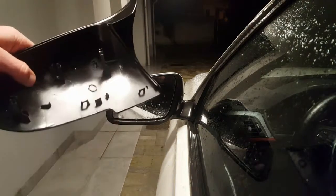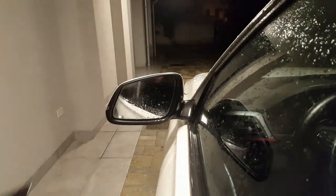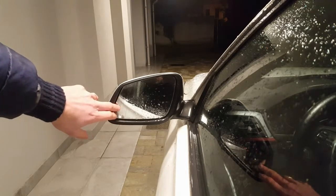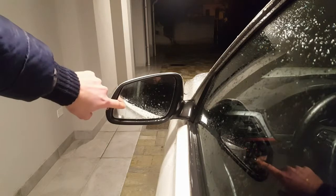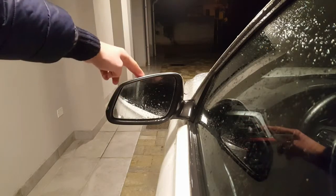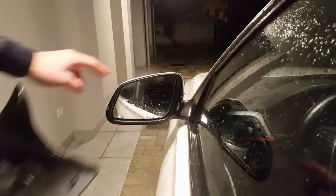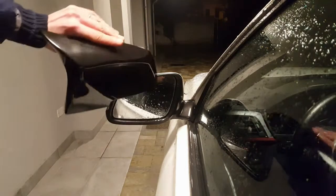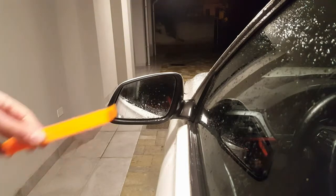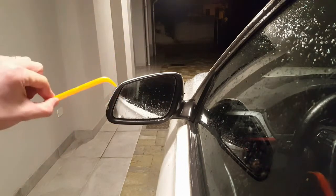1, 2, and 3. So what we need to do is we need to take off this mirror, first of all. Second thing, you need to take out from the back the three supports that this white one has, and then we're going to replace it with this one. So tools needed is just plastic.